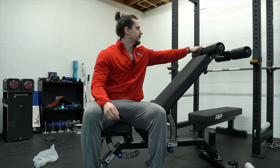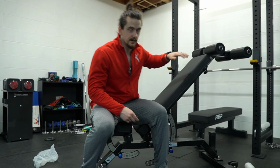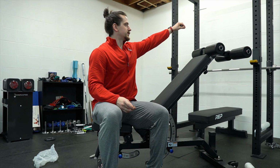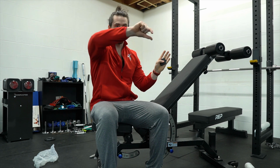Got it put together, had to play with it a little bit. There are 4 different adjustment points for the second part over here, so depending on the length of your legs and things like that, you'll have to play around with it to see which notch is right for you. It's not a huge deal to adjust it. You take 2 screws out, take the pad off, slide it out, and slide it into another one.